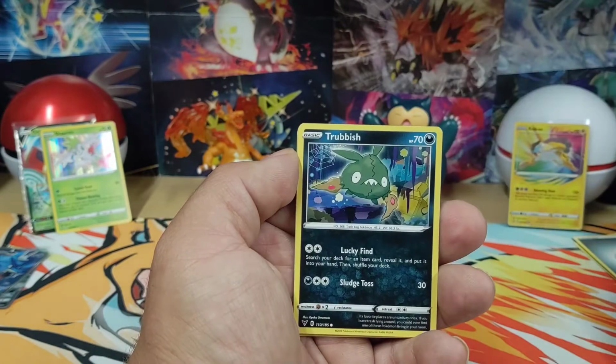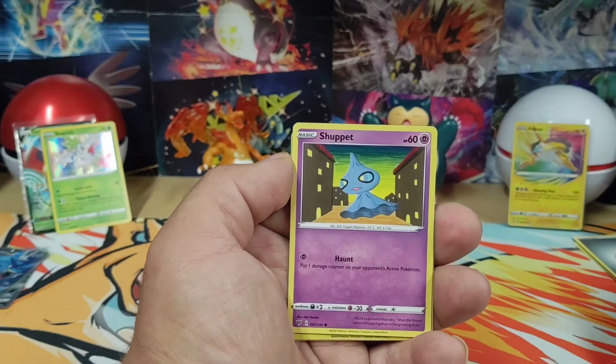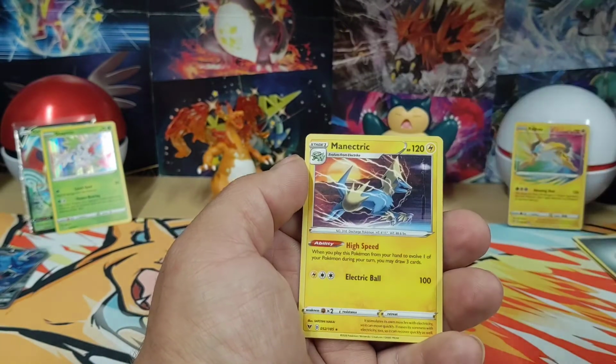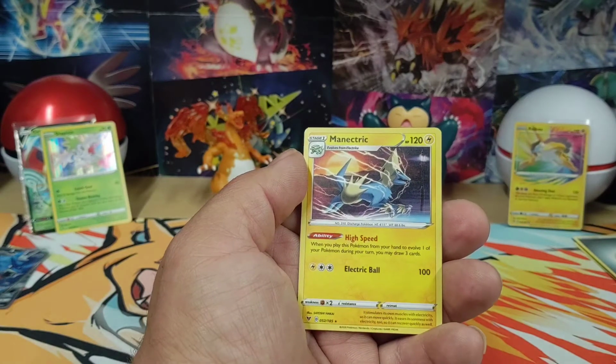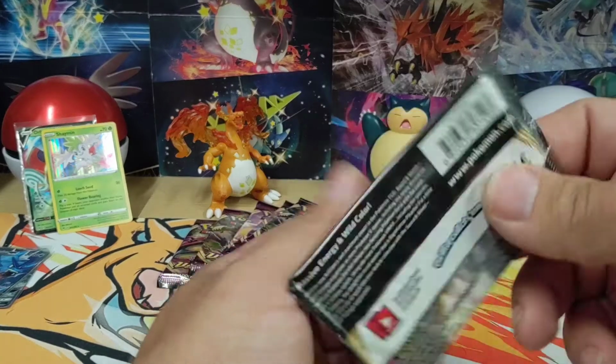Skiddo. Trubbish. Eevee. Shuppet. Yanma reverse holo, and a Manectric non-holo. Alright, come on, Pikachu. We need you.